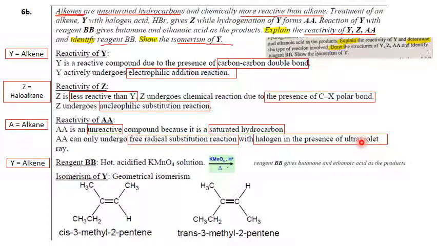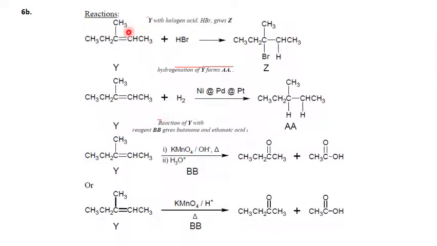By providing energy, we can form the free radical. So reagent BB is an oxidizing agent, KMnO4/H plus, and then heat. And then alkene can exist as geometrical isomers because the carbon-carbon double bond can form the cis isomer and also the trans isomer. Next, we transform all the explanation to equations. So this alkene reacts with HBr and then forms, okay, a bromine atom and hydrogen atom are added. So we need to follow Markovnikov's rule.